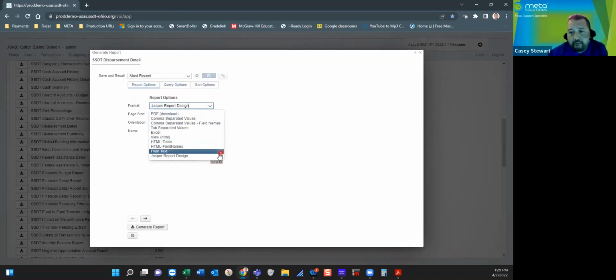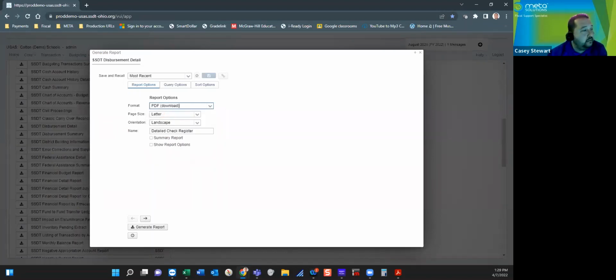Down here in the bottom right-hand corner, there's a little black arrow that you can click on to take you to the next page. As well as when you're on the second page, up here in the top right, there's a little black arrow that you can click on to take you back to the first page. Now, I do believe that there is an enhancement request in to put all of these on one drop-down box so we don't have to go back and forth. You can also come down to the last option and scroll down, and it'll take you to the second page of that drop-down.